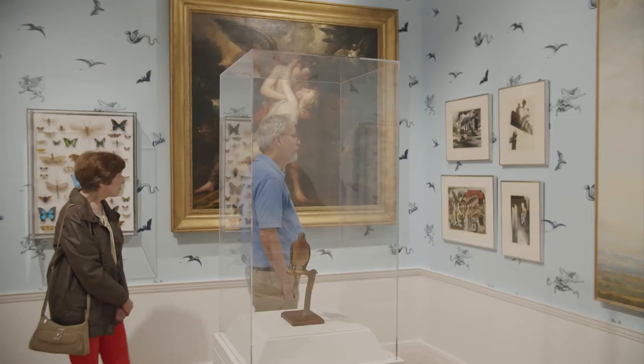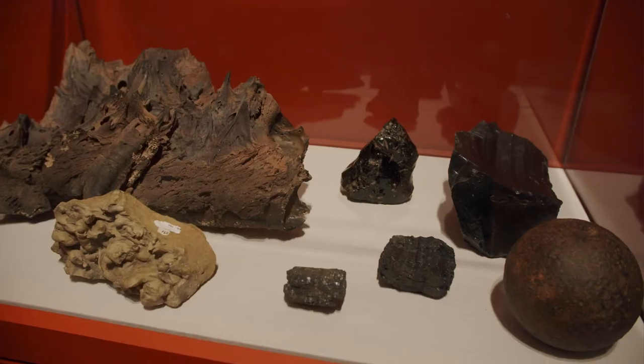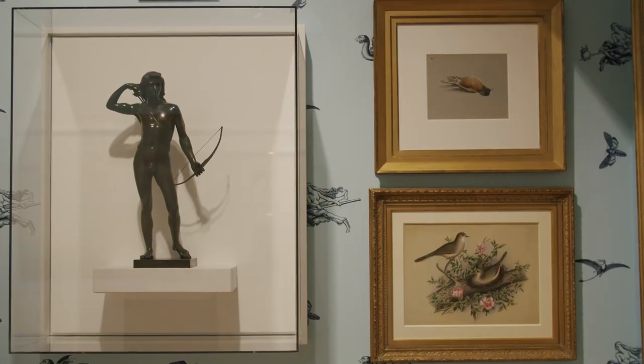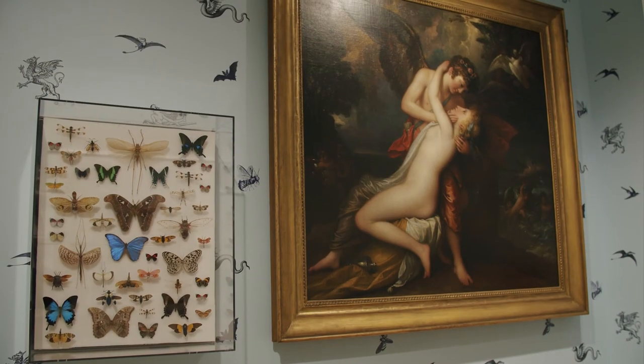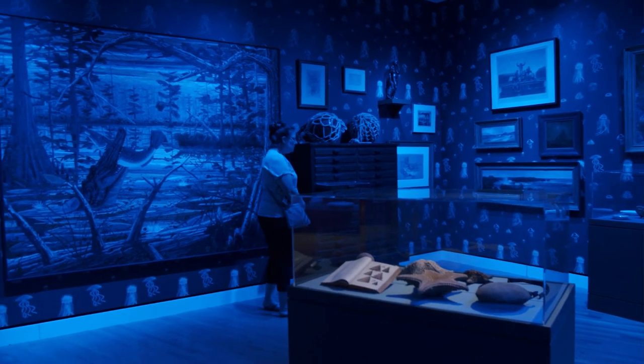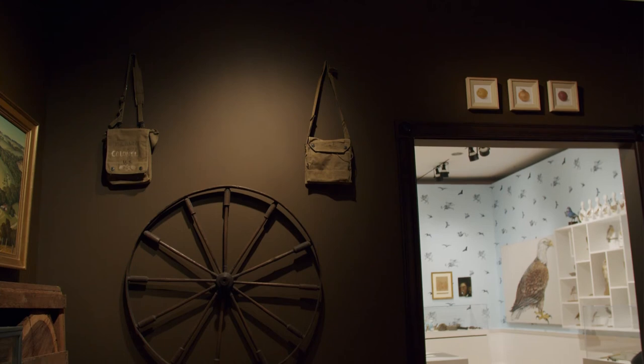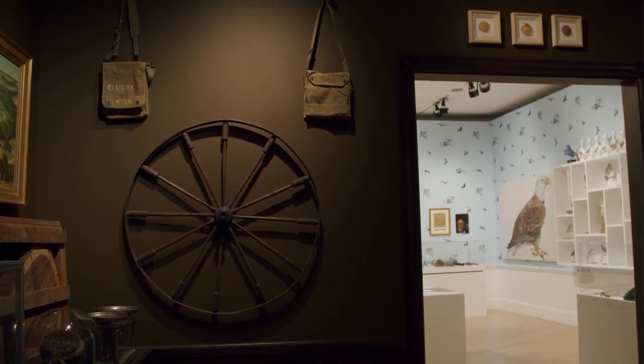I'm sort of hoping that this is challenging to viewers — they're used to looking at artists who work with photography, with a camera, or with paints or stone or metal. But I'm an artist who's working with other artworks and with other objects. I couldn't be more delighted as an artist to make meaning from creating combinations, creating these surprising juxtapositions, questioning and broadening a sense of what representation could be. My purpose is to create four rooms where the viewer navigates the space and maybe their categories of what is art and what is non-art become a little blurry. One can find interest and beauty in a 19th-century canteen as much as in a Stuart Davis or an Albert Pinkham Ryder.